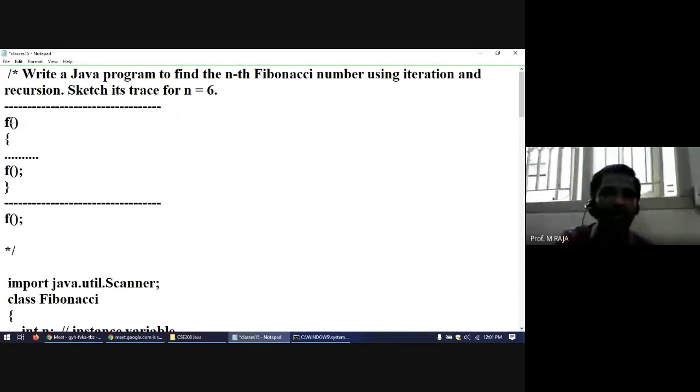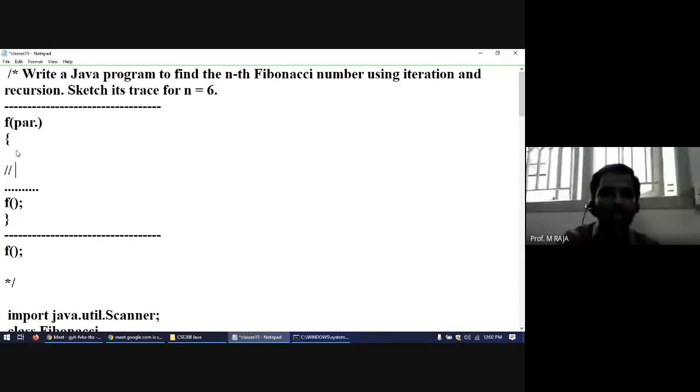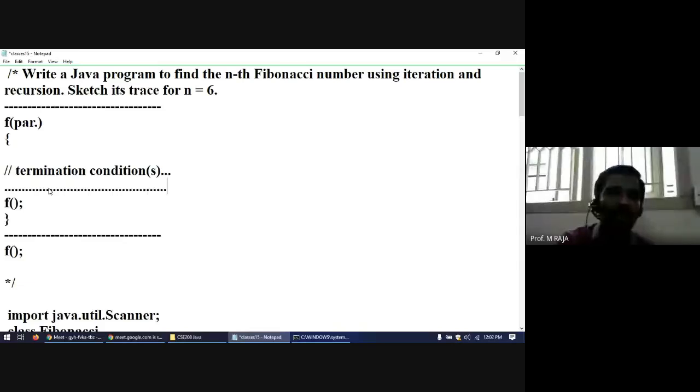So to specify the termination condition based on the parameter, we need to specify here the parameter value is something, right? Or here define the termination conditions, based on the formal parameter or some other variable. So it is better to have the termination condition based on the formal parameter. Then here you need to specify the actual parameter because here itself the function is going to be invoked again. This is to be a recursion.